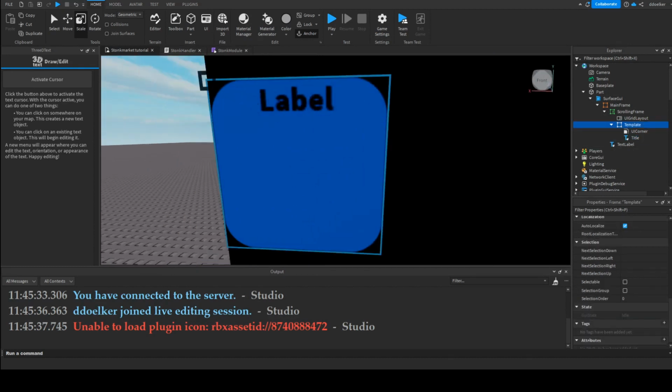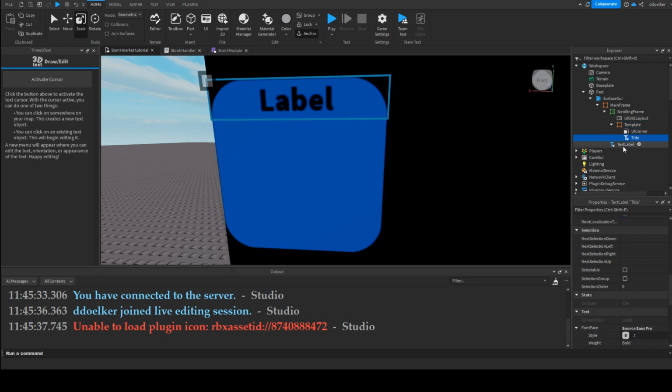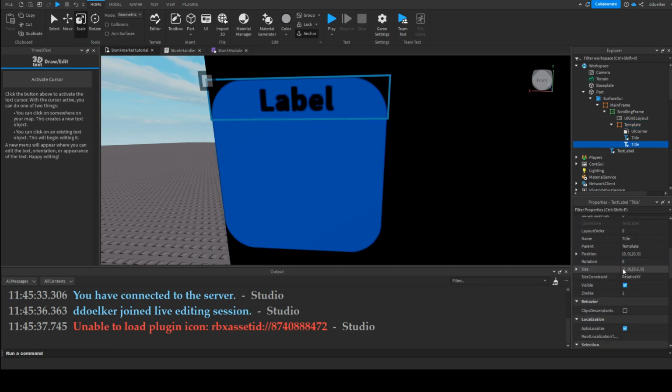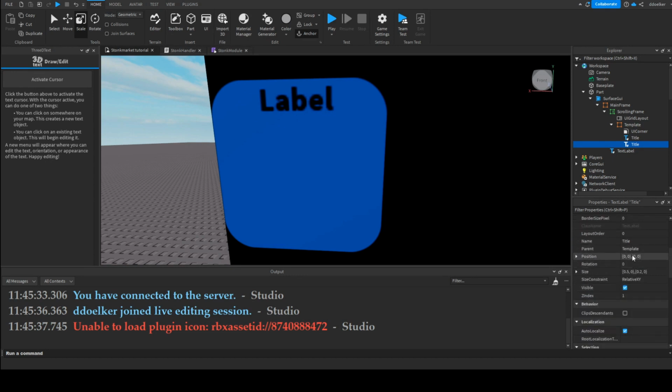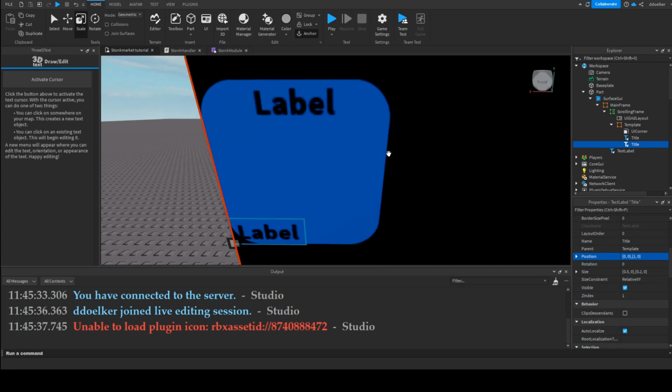And we don't only need a title, but we also need a price, which is kind of like the title, only that instead of 1, it is 0.5, and that the anchor point is on the y-axis 1, so that we can make so that it's on the position on the y-axis also 1, so that it's down here. Now this is called price.